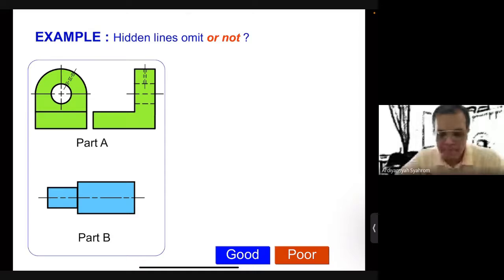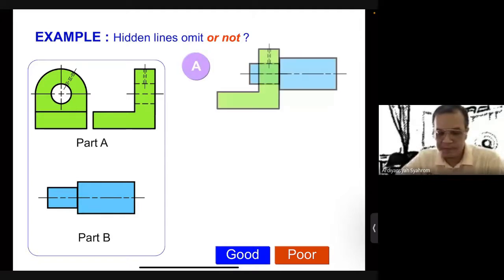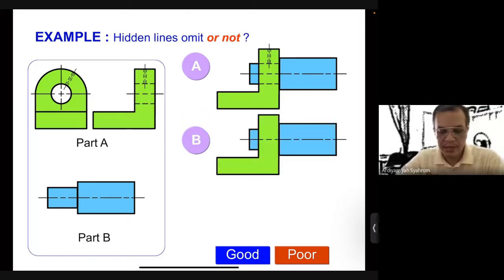Part A, there is a part B. Which one is good, A or B?